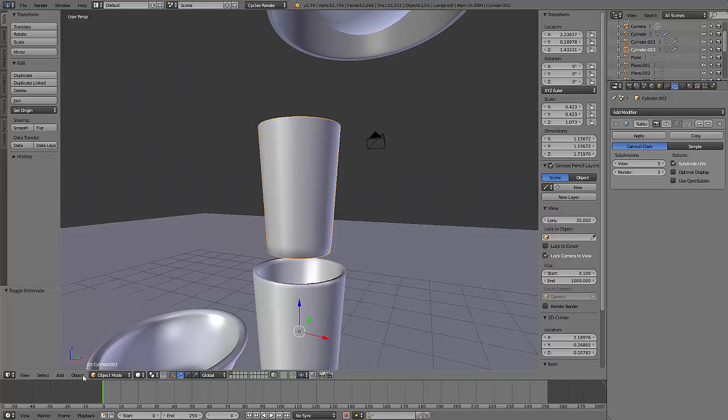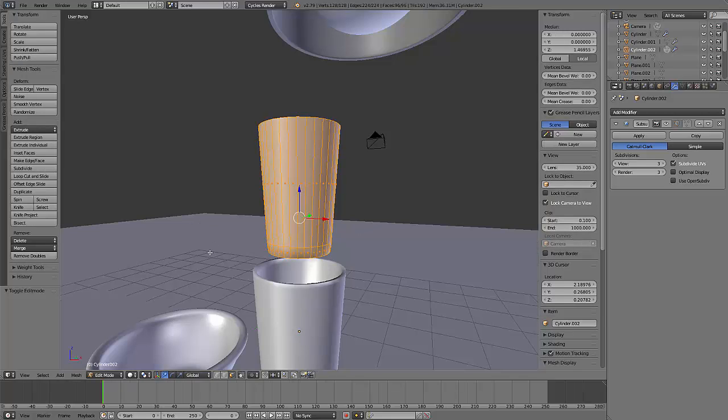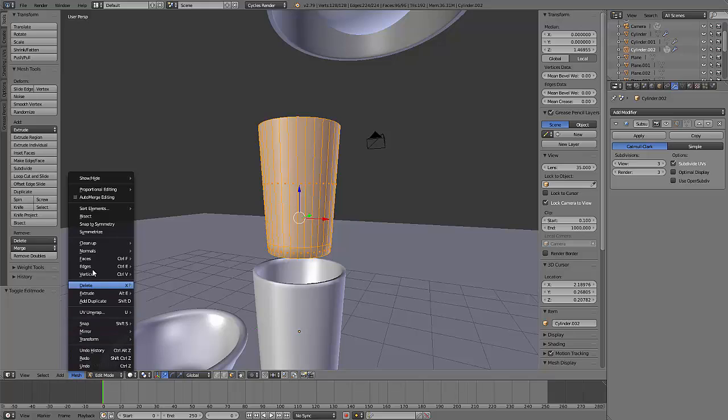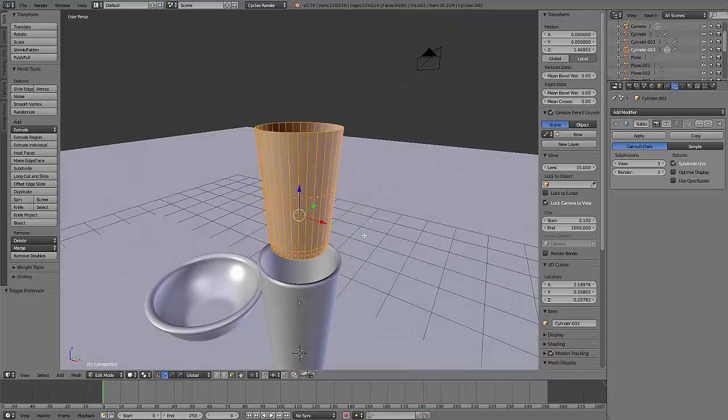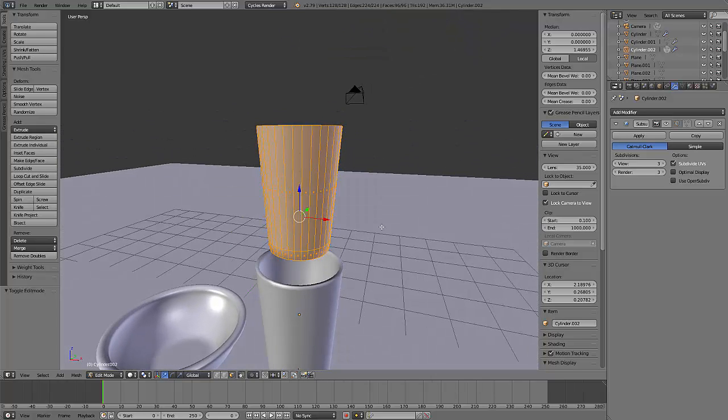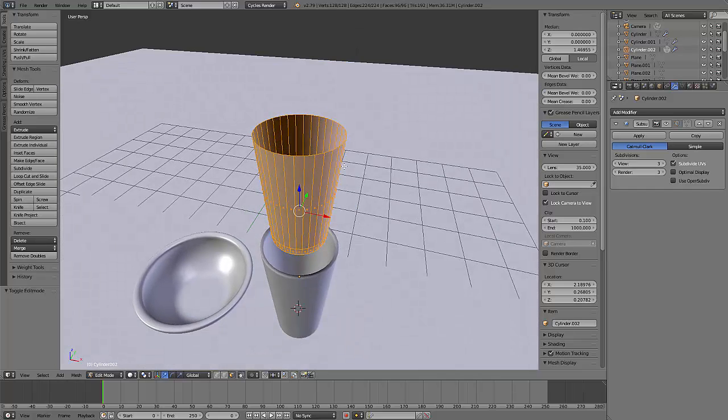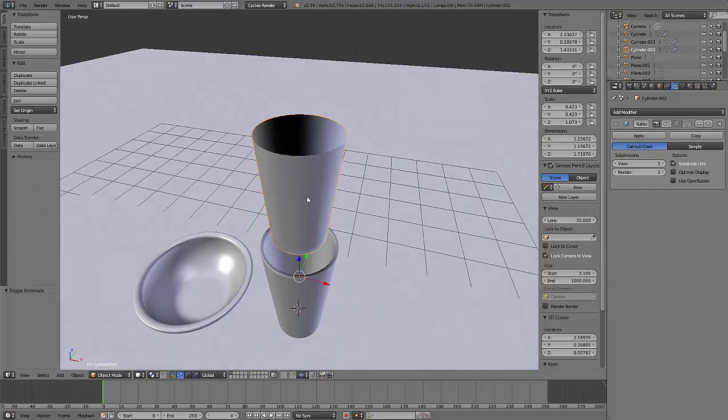And in the menu, let me show you where that is if you don't like the search tool. If you go to Mesh and then Normals and Flip Normals, there it is. So I just pressed the space bar and typed normals and found flip normals because I knew that's what I wanted. So now I've got this. I need to close it off on the top. And there's a couple other issues we need to deal with. Let me close this off first.